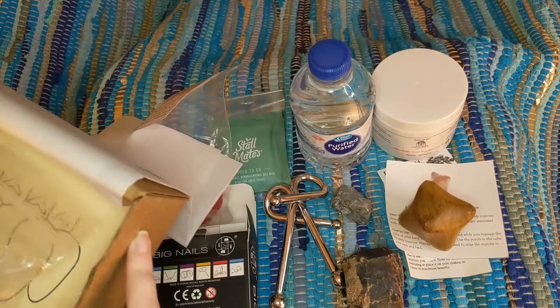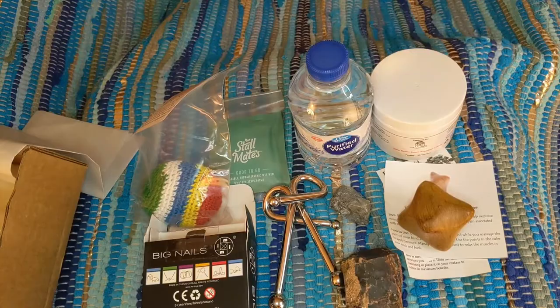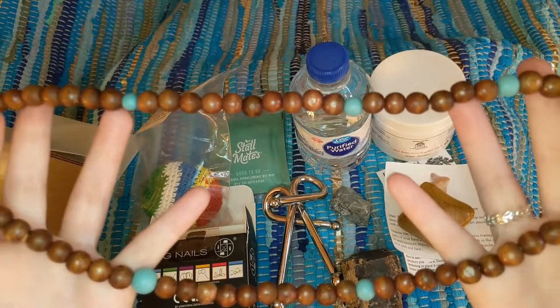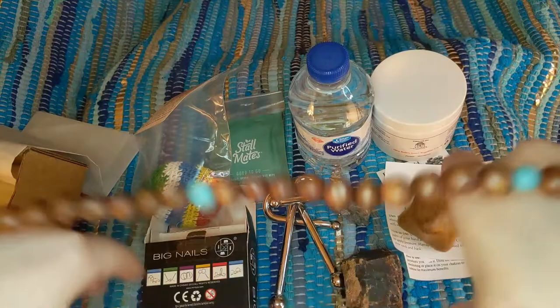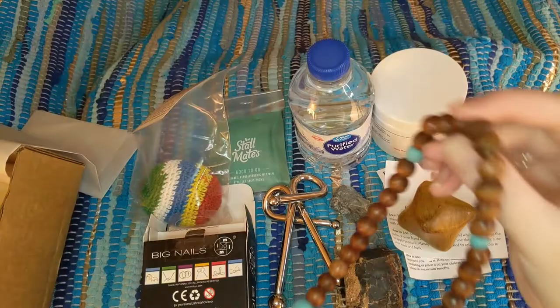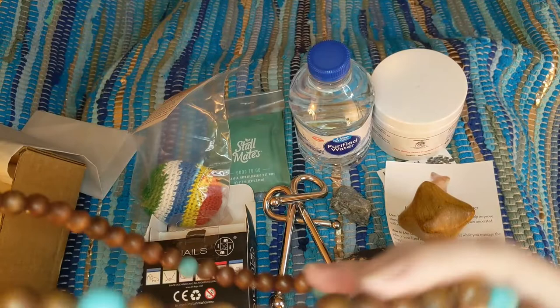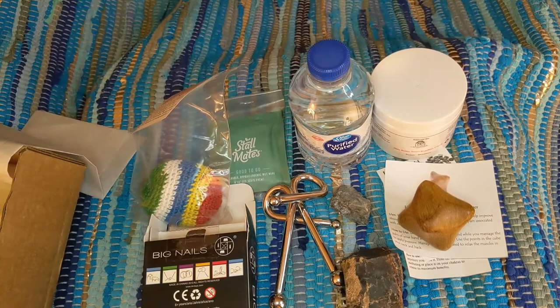I'm seeing beads! I'm betting this is handmade. Rochelle tends to hand-make her jewelry, and I'm a huge fan of her jewelry and handmade products. This is perfect for this month — this is freaking gorgeous! I absolutely love this. This is exactly what I needed to open tonight. You could almost use this as a mala or a necklace. She does intend it to be used as a necklace — it's a salvaged wooden bead necklace. Salvaged wood! It's very, very lightweight.